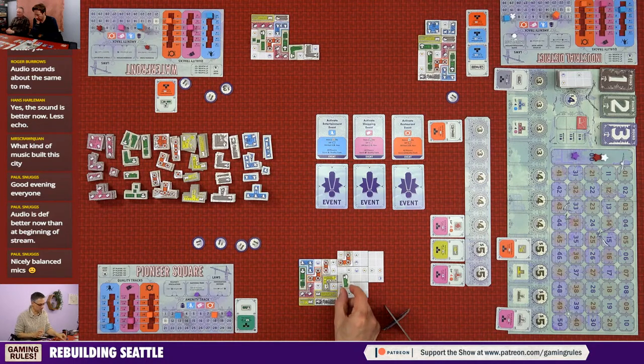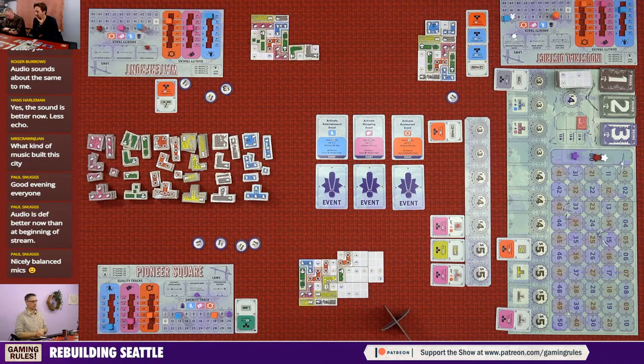Kind of don't want to cover up any of my symbols at the moment, so I'm going to put it there. Well, Arthur, apparently it is Universal Shopping Day. We're going to do it.